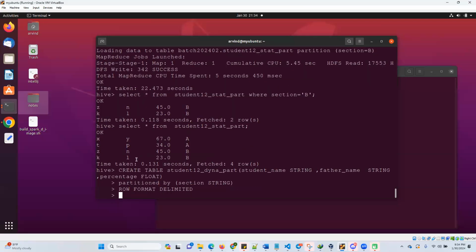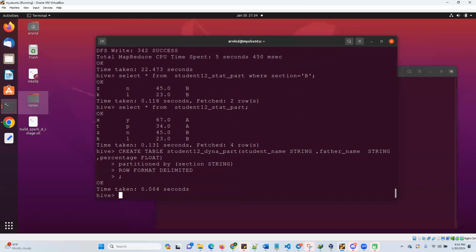And we don't need to create a source table again, because the source table we can use the same. Okay. This is the dynamic partition table I created.